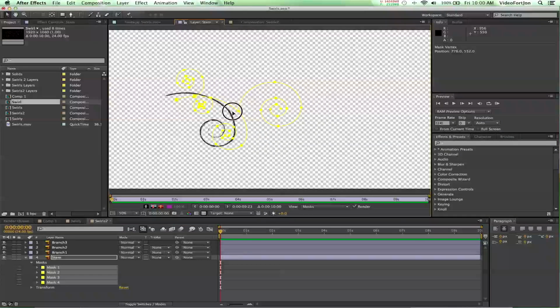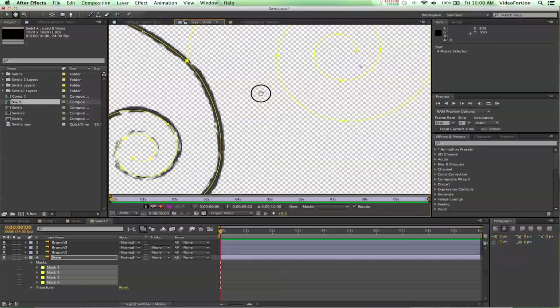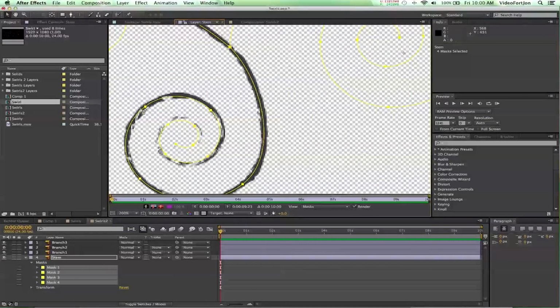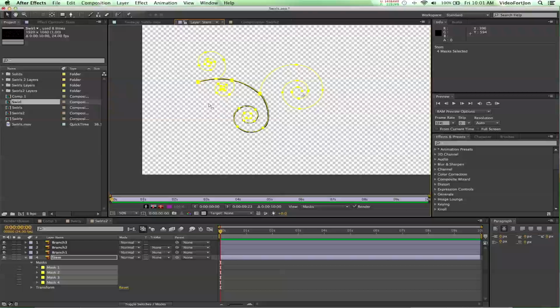And if I just grab a point, we'll just start moving it. And it doesn't necessarily have to be absolutely perfect, but you want it to be going along the same curvatures and try to get it inside there. You can use your arrow keys a little bit to alter it some, but definitely have it pretty close. It does not need to be perfect by any means though, but get it close.